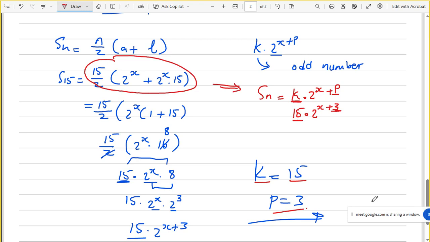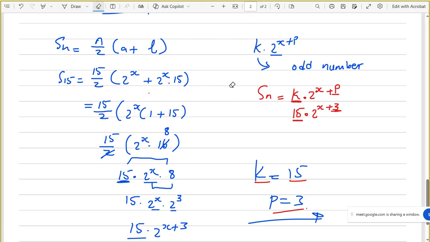No, not that one. Which one? Like when you are given an equation, or when you're substituting numbers into an equation like S_n equals n over 2 into 2a plus l. I wanted you to help me with the cancellation, which is 15 over 2 into 2 to the x. From there to the final answer, how did you do that? Oh, okay. The substitution, the simplification, and all that. Yes, basically simplification.